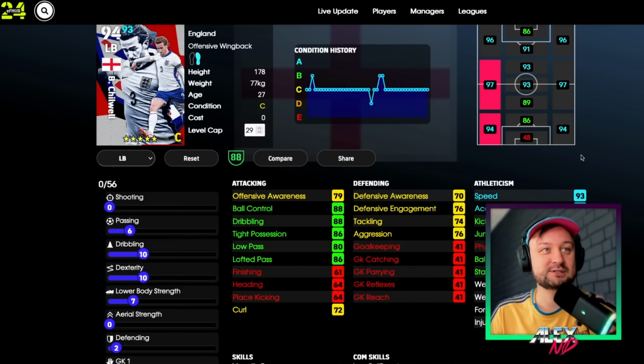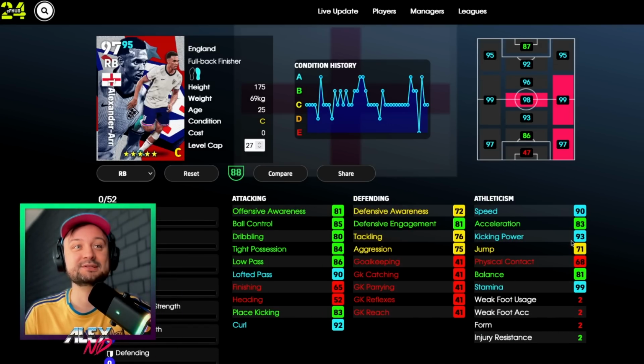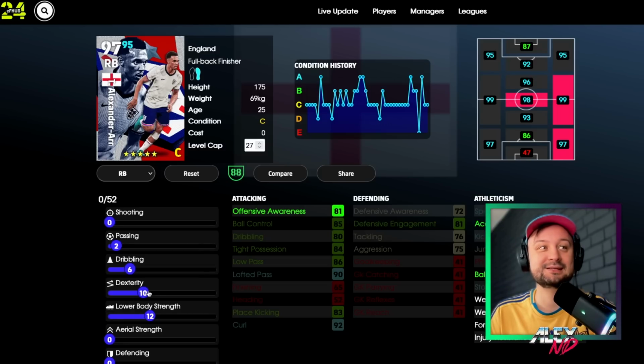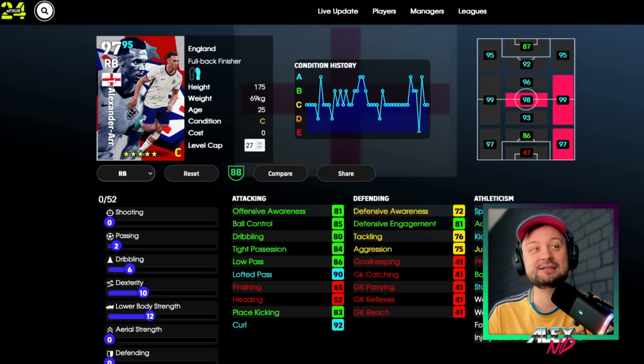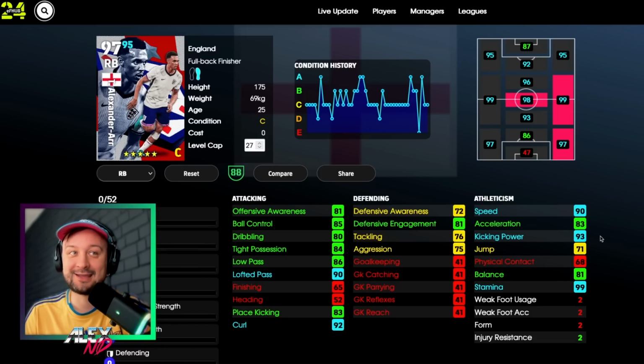Chilwell, actually impressed how good this card is, and impressed that this card is better than Trent. As a fullback, it's better than Trent. As you can see, this Trent card lacks acceleration, and I can't really improve it anymore because this dexterity is at 10. So improving acceleration to 85 would cost me so many points. I would be butchering the card. Playing him as a center midfielder, yes, it's a good option.